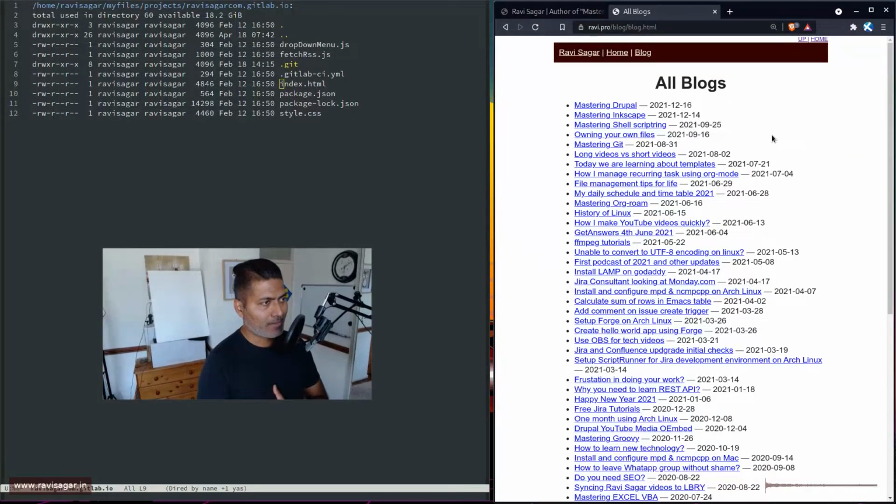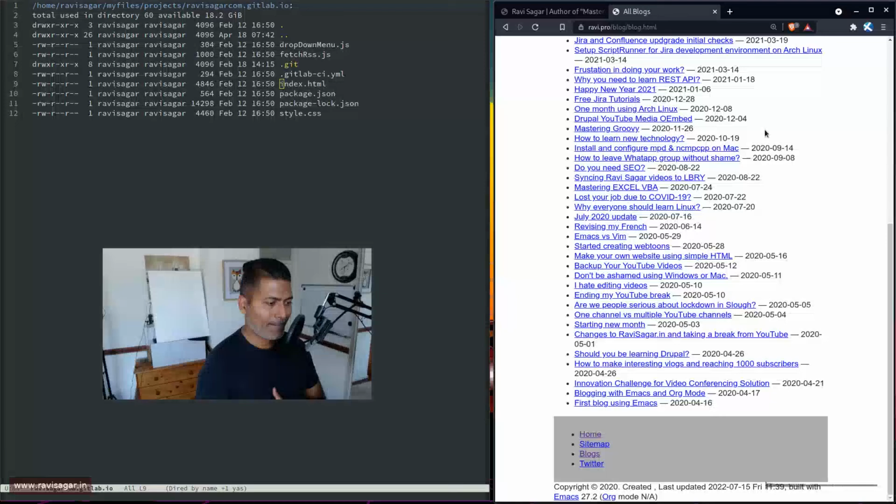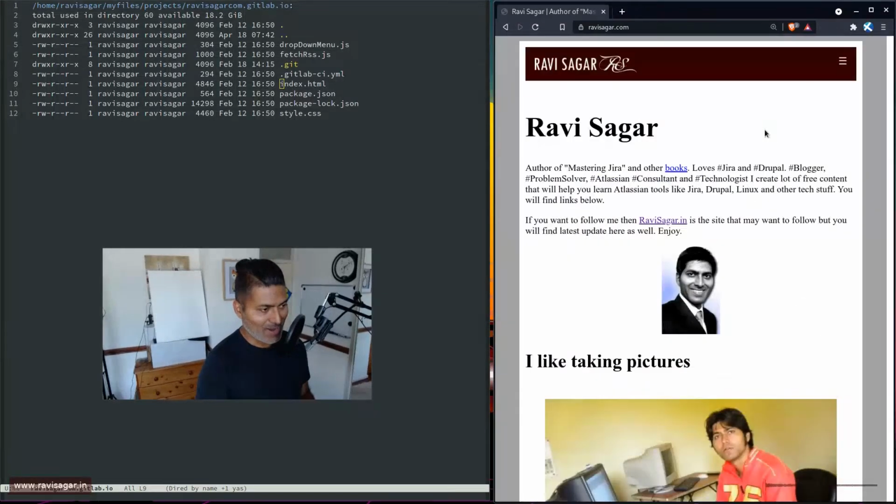Now the thing is that I also wanted to create a site that will be nothing but simple HTML. That is it. A bit of CSS, couple of JavaScript files. That is it. Nothing else. So this is the site. I've shared this before, but today I'll probably show you the files, like how it is organized, and a couple of JavaScripts that I use.